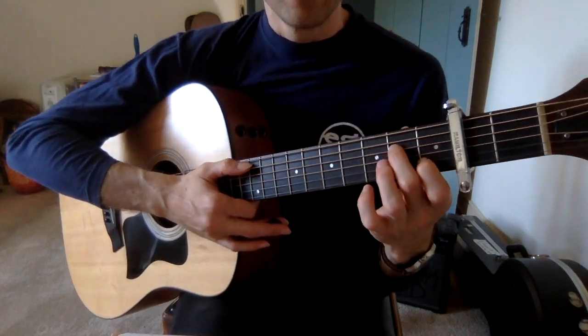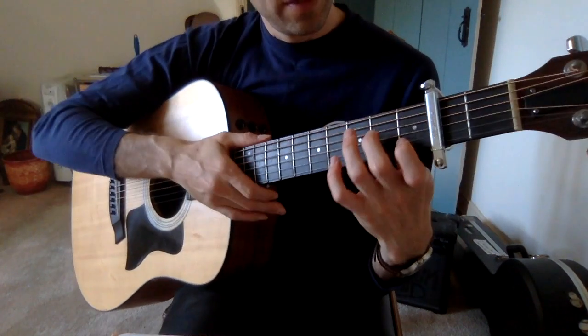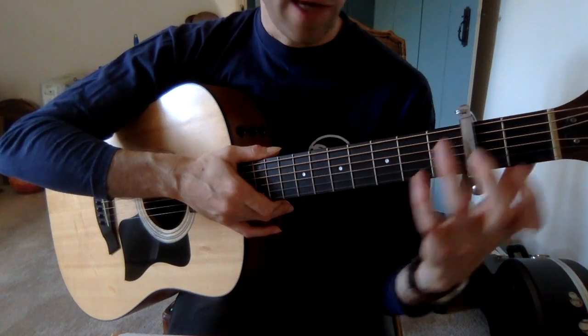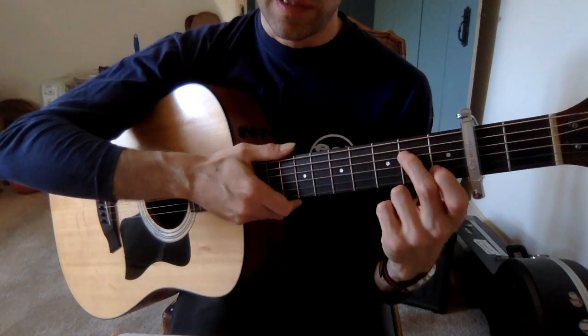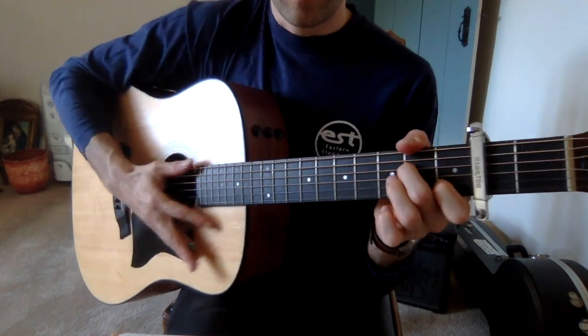So basically, it's gonna look exactly like a C chord. If you know what a C-shaped cowboy chord is, regular old C, it's exactly like that, but you take off your third finger. That's what it is, and you don't strum this string. Now, if you don't know what that means, I'll give it to you piece by piece.